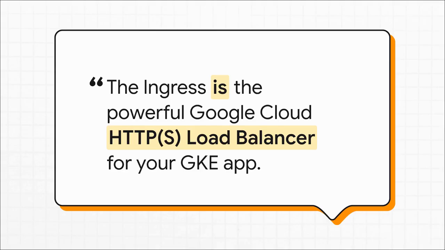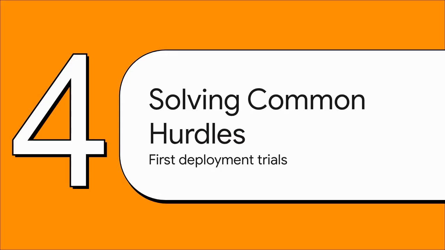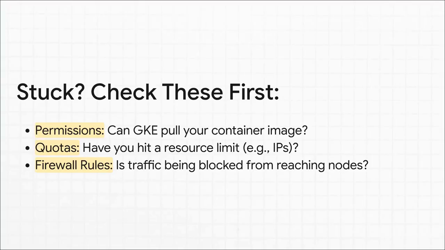Okay, time for the final chapter of our first quest, solving common hurdles. Because let's be real, no hero's journey is ever completely smooth. Knowing what to look for when things go a little sideways is half the battle. So if your app just isn't working after you deploy it, start right here. This checklist will save you so much time.